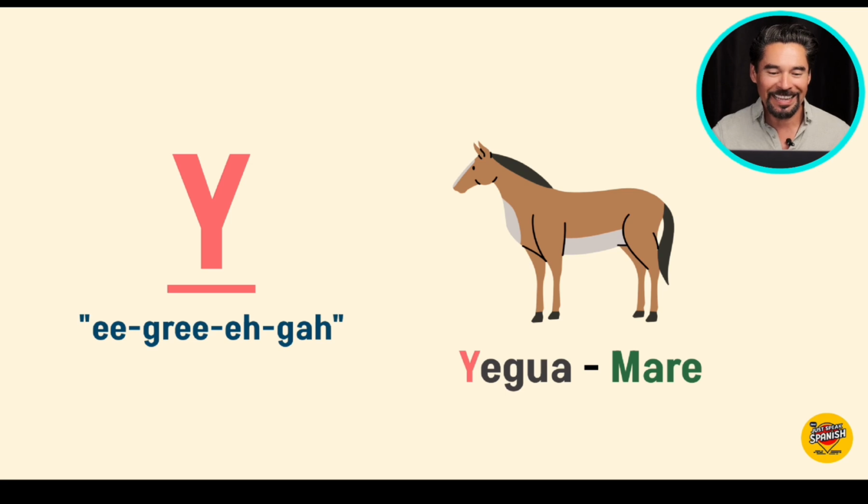All right, we're almost there. Here we have the letter Y. In English it's Y. In Spanish it's i griega. And all this means, Y is the Greek I. That's what it translates to. Okay? In this one, you have a sound of ye, yegua, mare, female horse, if you will. So it's a ye sound. Now, sometimes you will see it between words like this and that. And when you have it in the middle, it's just an I. It's just an E sound. And we will take a look at that a little bit further ahead.